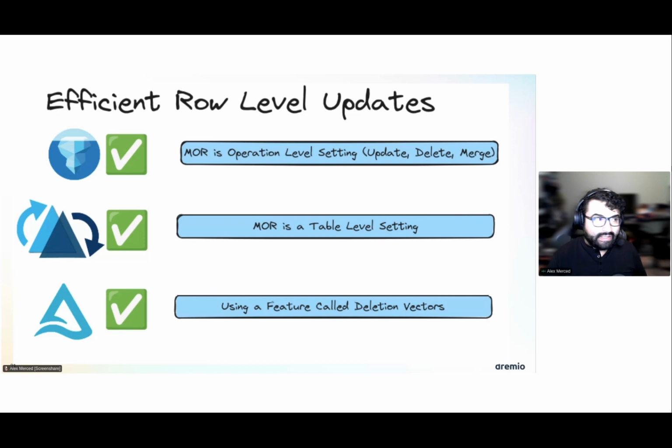And in Delta, they have a feature called deletion vectors. I think it might have just GA'd. It was in preview fairly recently. But they basically have a separate data structure called a deletion vector that tracks these sort of deltas and then gets reconciled. I'm still trying to think if I remember whether they've GA'd the feature recently or not. But yeah, that's the name of the feature.